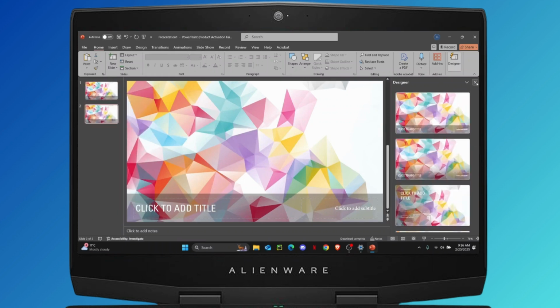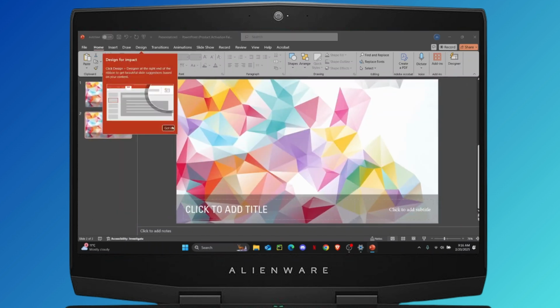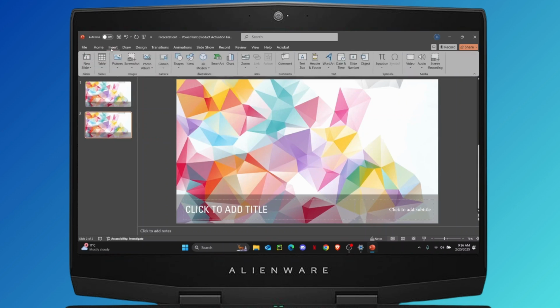So if you want to insert a video, photo, or anything, you just want to head over to the Insert tab first. Now, if you want to insert pictures, you can insert pictures from here. But if you want to insert a video, you can find it on the media section on the top right corner. So if you have a screen recording, you can insert it directly here. If you want to record your screen, you can do that from here. And if you want to insert a video, you can do that here.